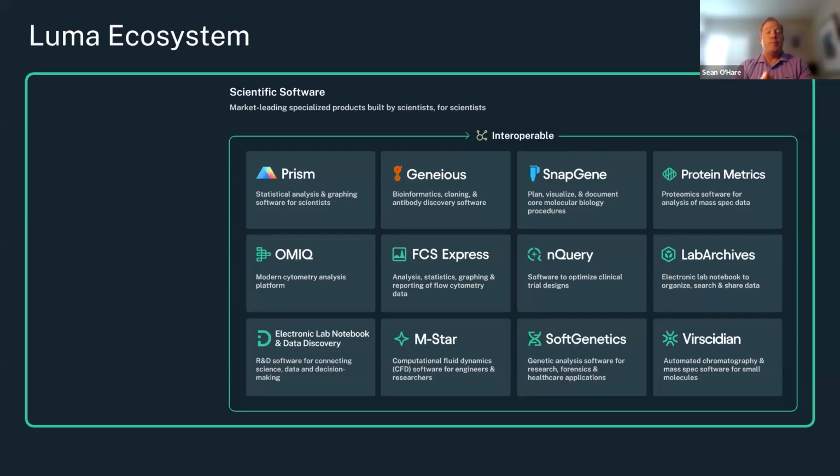Sorry about that. So getting back to this, in the past a few more years than that, Dotmatics came together with a number of expert tools. Some of them are listed here. Most immediately recognizable to many of you here is certainly Prism, both the Genius tools, SnapGene kind of round out our molecular biology offerings, several flow cytometry offerings, a couple of chromatography and mass spec, and then some others as well. These expert tools are really widely used, spread across a wide swath of pharmaceutical and life science space.